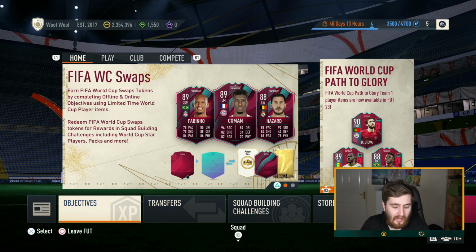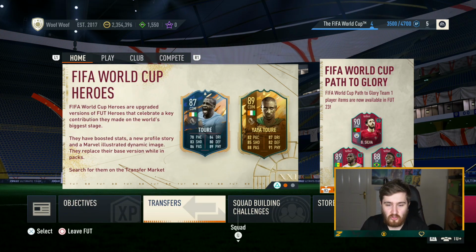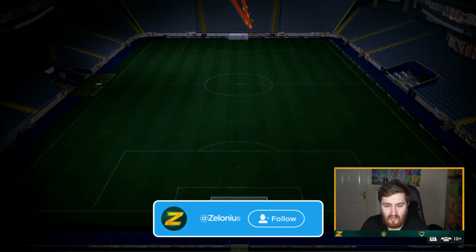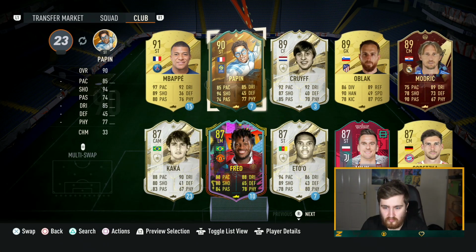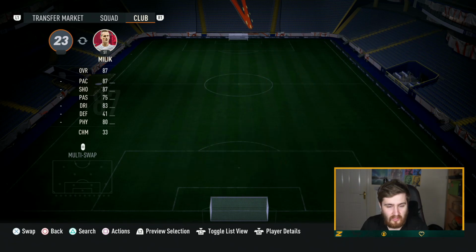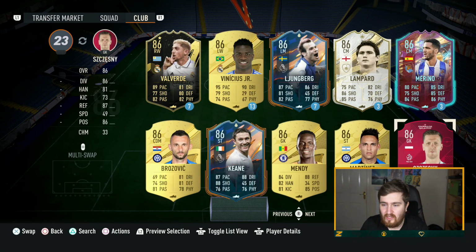The actual players that you need to use in these, I'll show you. They're like these limited time players. So let's find them. They're these guys. No, not that. That's a Path to Glory I got online. They're these ones here that have the clock at the bottom right.